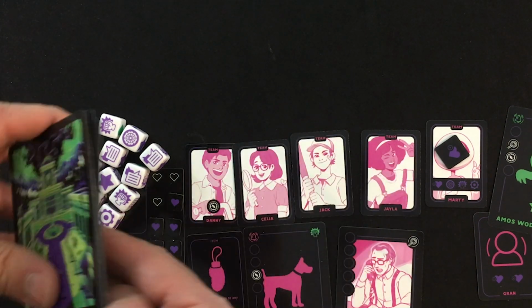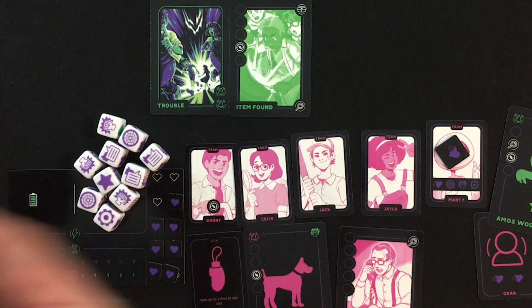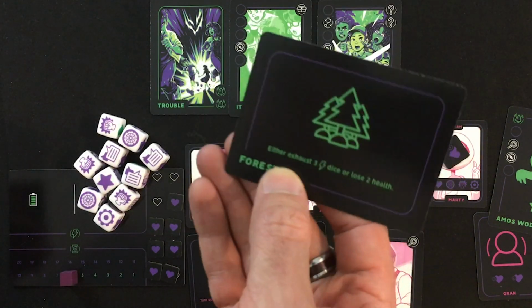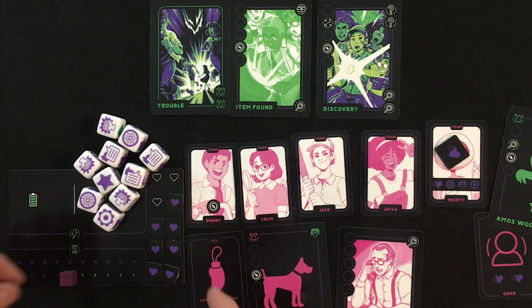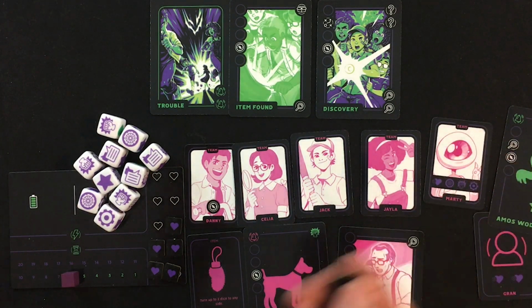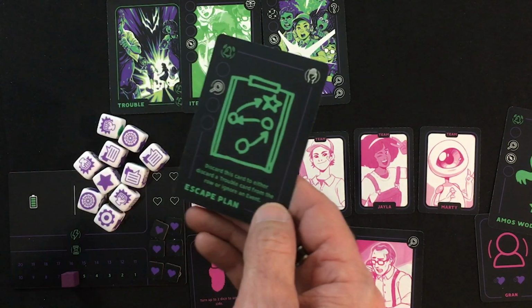Alright, it's fine. Just keep going. Of course, another trouble. Item found. That's cool. Discovery. That's great. Oh, now I'm in the forest? Exhaust 3 dice. I don't have 3 dice or lose 2 health. What is this forest doing to me? Oh, Granny can heal me. And actually, Marty's got his 1 healing, so there we go. But I gotta keep pushing on. I gotta get that discovery going.